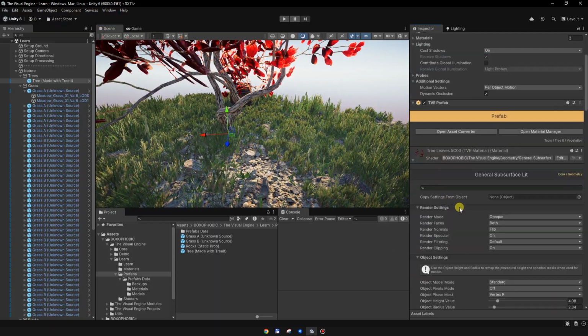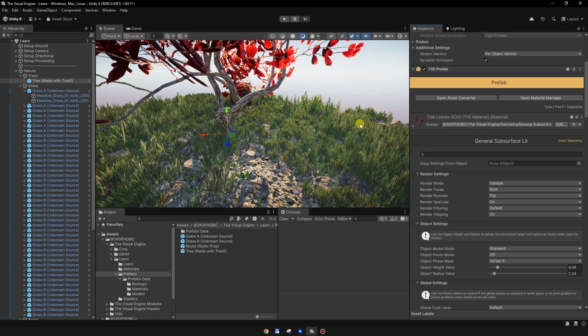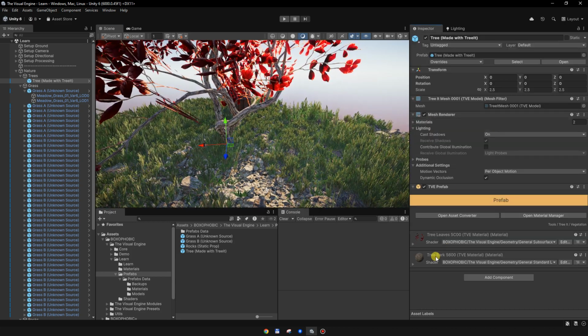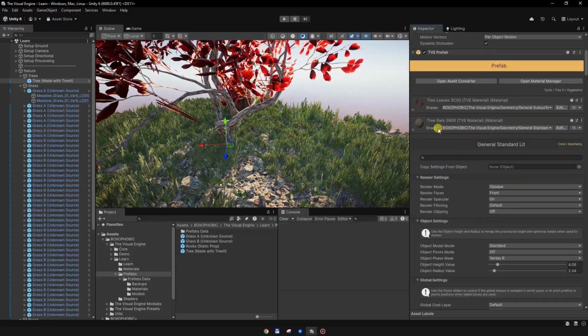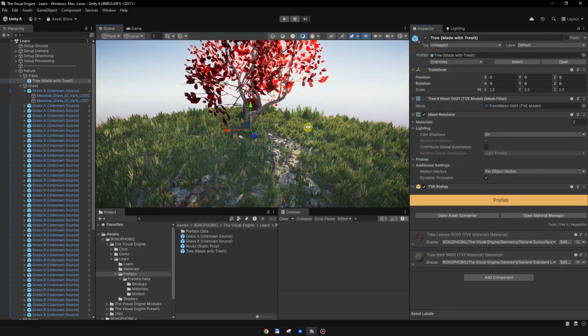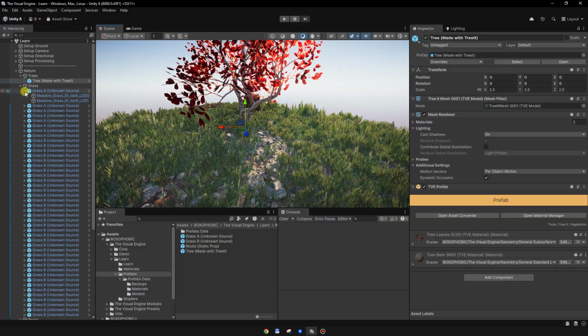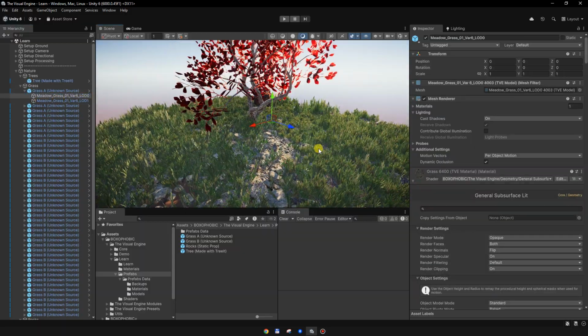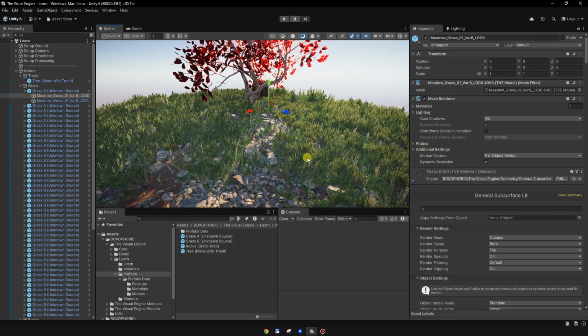So if you look at the leaves, the alpha clipping is on, and if we look at the bark, the alpha clipping is off.